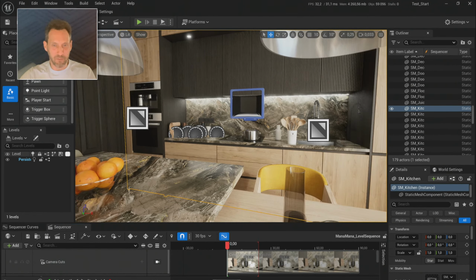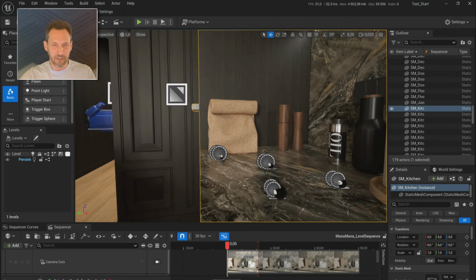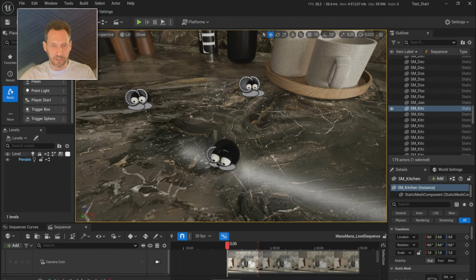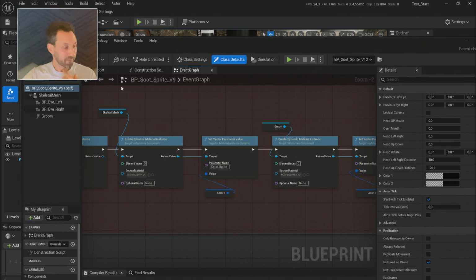I'm in the sequencer mode because then it's easier to concentrate on certain ones. This has, as always, the same blueprint, and we go to the editing mode. Sorry, I have something in my throat.